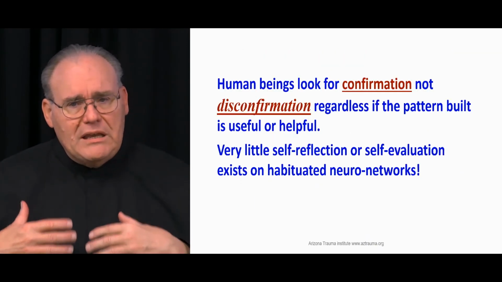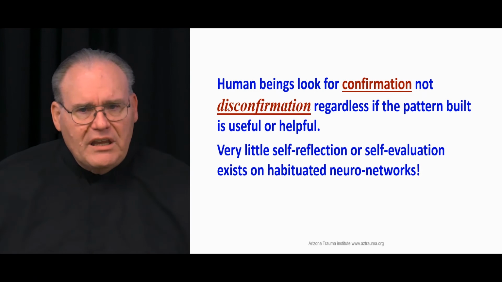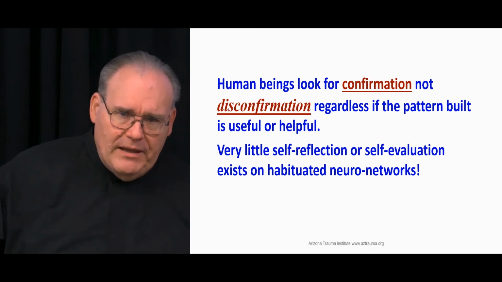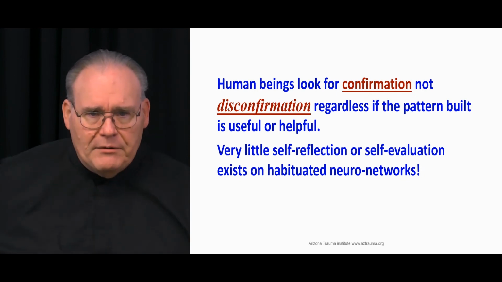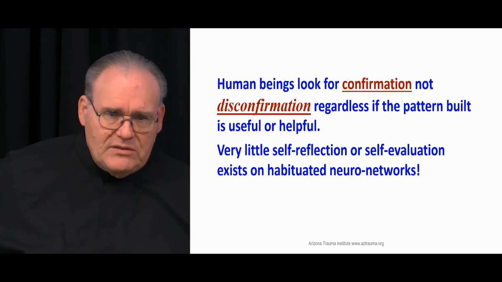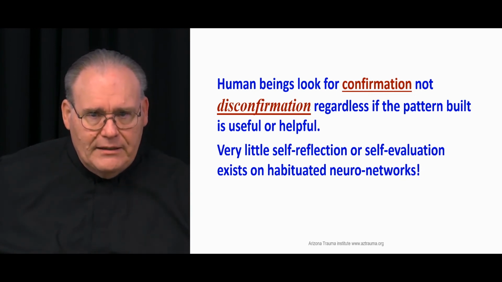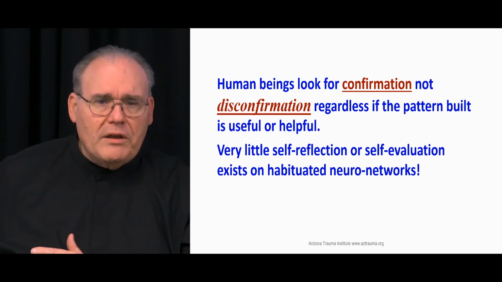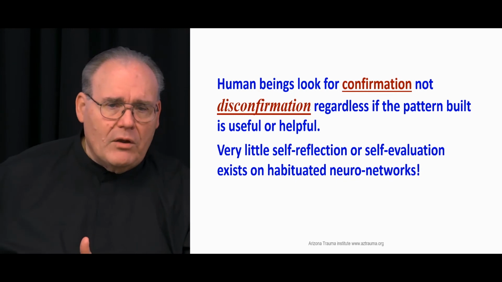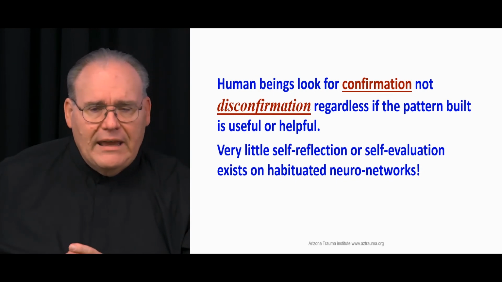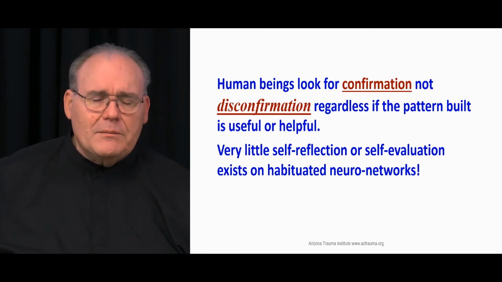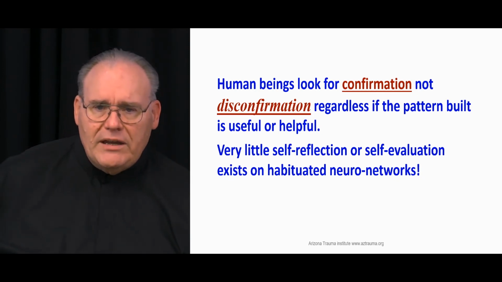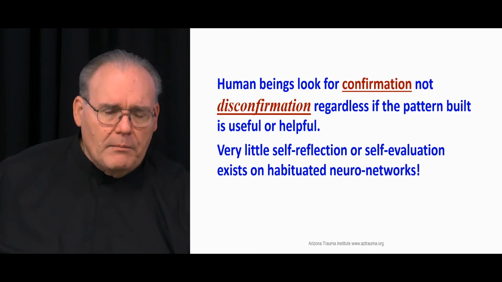And as human beings, we are looking for confirmation of our patterns. We're not looking for disconfirmation. Regardless of what the pattern is, whether it's useful or not, we are more likely to look for how it's right than why it's not working very well for us. And this makes sense if your system is above threshold. You're doing very little self-reflection and self-evaluation. You're just operating on automatic.